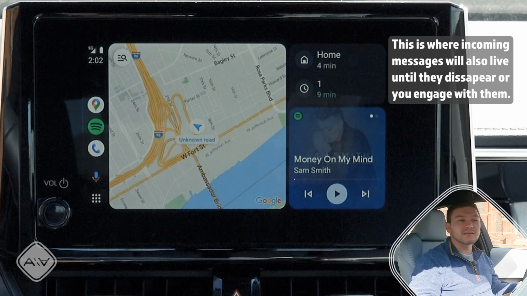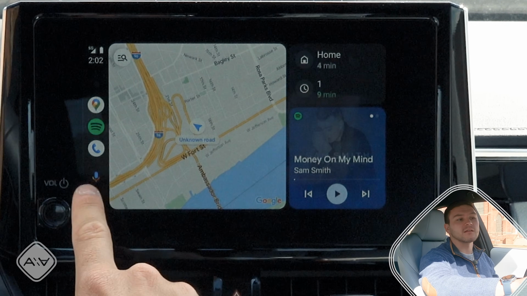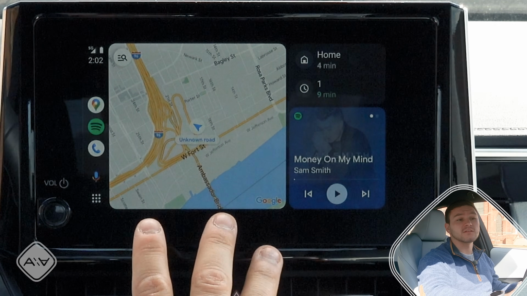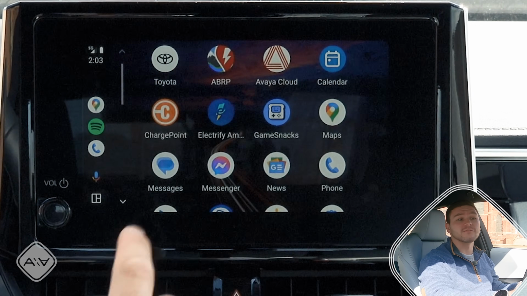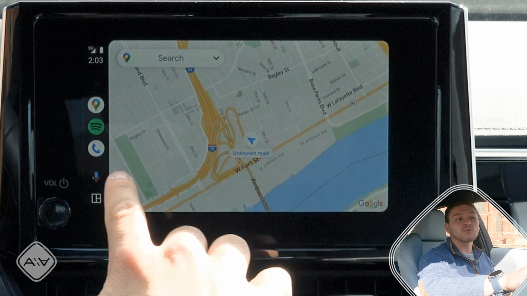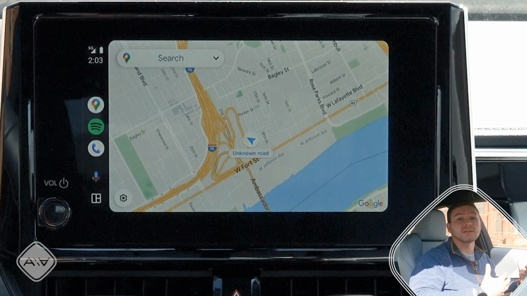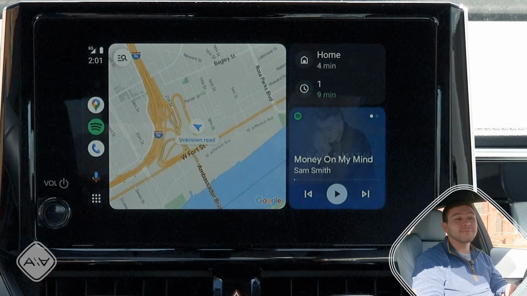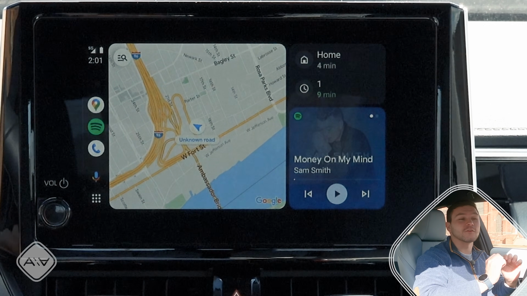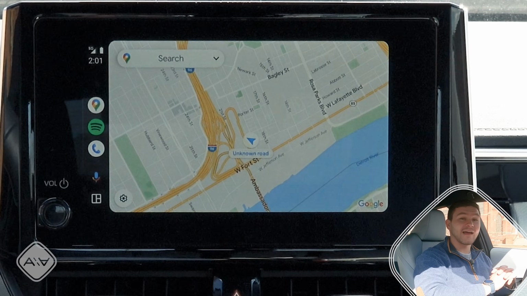The one thing that I do miss, however, is that we used to have a widget for your music on the menu bar down here that allowed you to quickly play and pause whatever you were listening to. They have moved that over here, of course, when you have it in this view. But let's say I go back to the full screen Google Maps. There is no longer a play pause button there on the bottom or over here on the left side of the menu bar for me to just quickly play and pause the song. I do wish they had somehow figured out a way to keep that around, but otherwise I really like the update. And the wayfinder for Google Maps is now, thank goodness, in the center of the screen. Even if I click it full screen, it doesn't shift over to the right like it did on the last video I showed you.